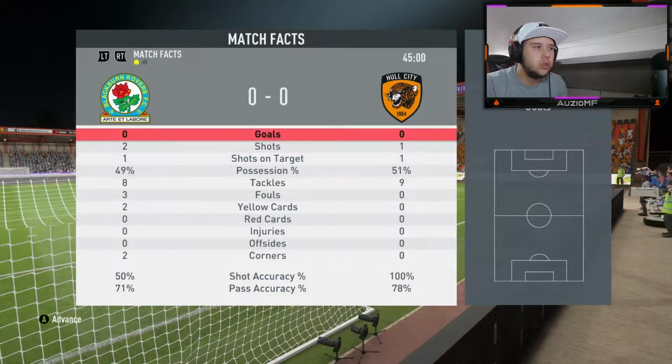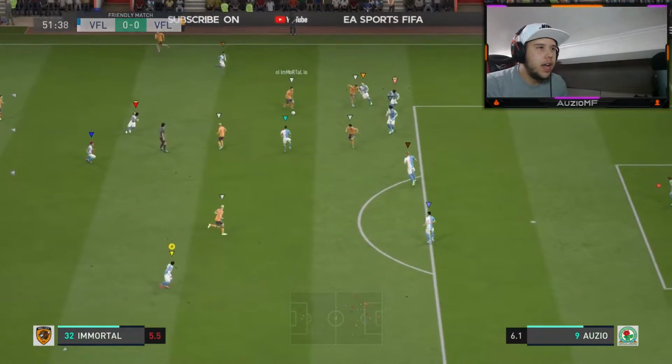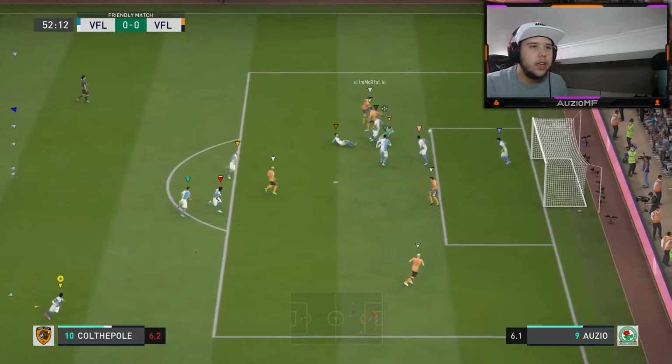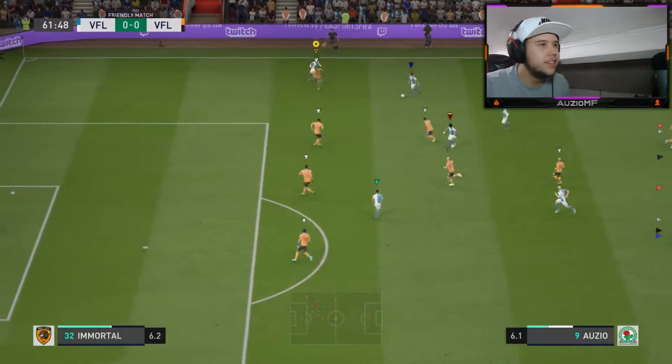So going into the second half, they've had 1 shot, 1 on target. We've had 2 shots, 1 on target as well. But they got down the wing right here, and just like that, they split our defense. He tries to go for the sweat. James off the line, best left back in VFL, by the way. No words, no words. Nothing else.